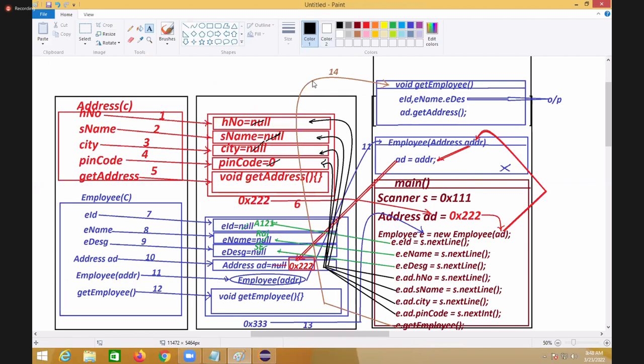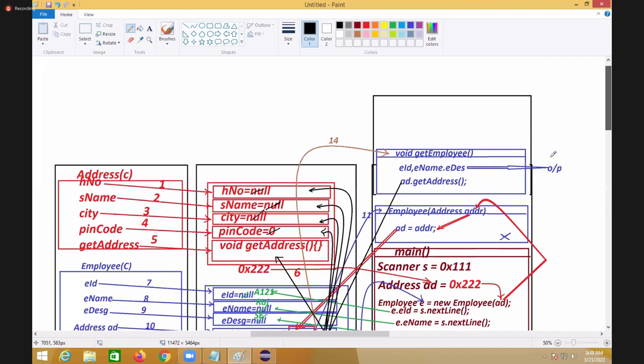AD means I am accessing this. Through that AD I am accessing this.